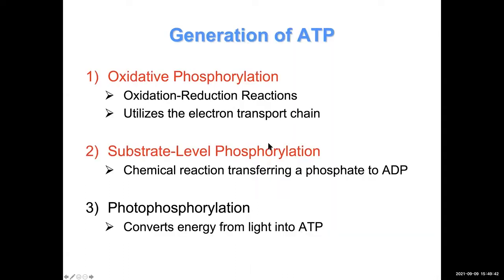But before we do that, we need to understand the methods of ATP production, or what are the methods that are used to generate ATP. You need to know these. Now, there are three, but in this class, since this is a prokaryotic class, we will be focusing on just two. So what am I asking? If we're generating or making ATP, through what method? Was the ATP generated through oxidative phosphorylation, or was the ATP generated through substrate level phosphorylation? What does each of these mean?